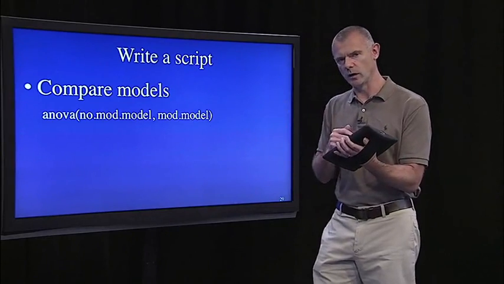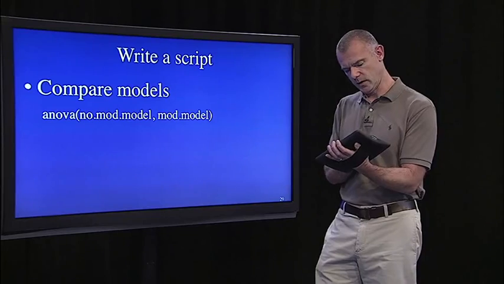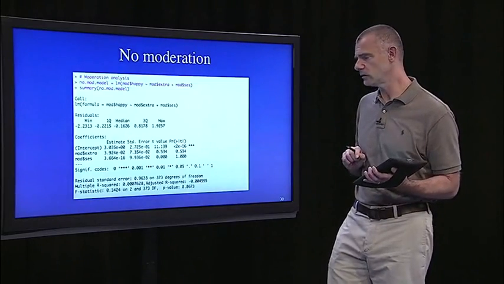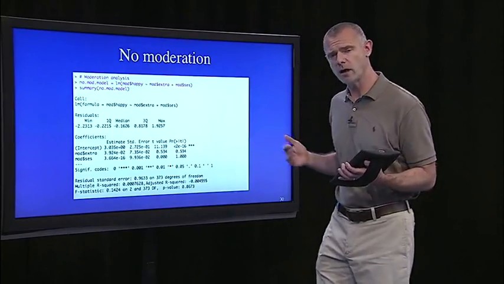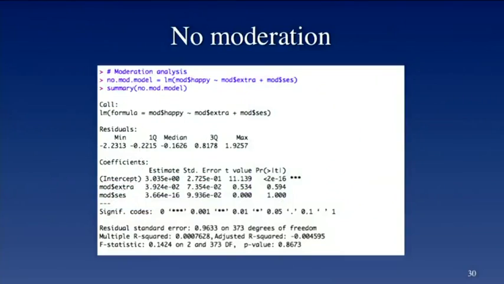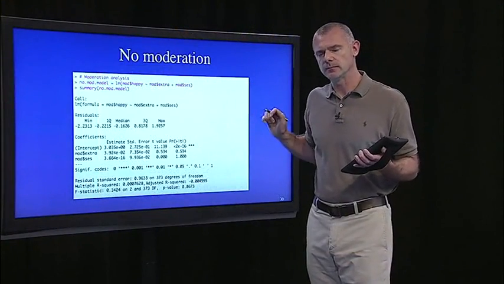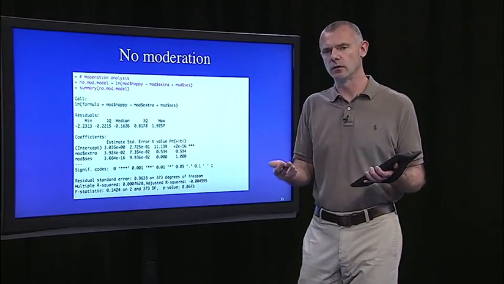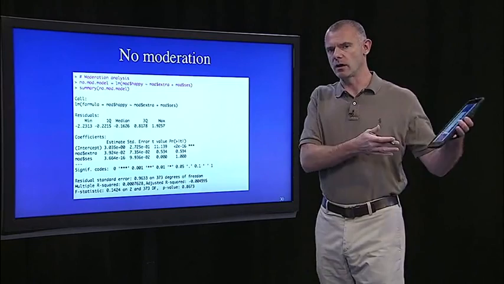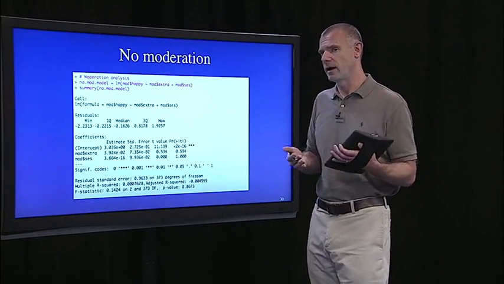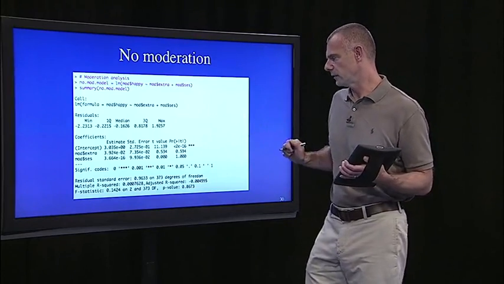And it sort of previews where we're going next week, which is analysis of variance. Okay, so here's our output for the NOMOD model, so no moderation. All I'm doing is putting in the two main predictors, extroversion and SES. And a way to talk about this, and I'll talk about this as we do analysis of variance next week, is you can think of these as the main effects. Or some people call them the first order effects, as opposed to the moderation or second order or interactive effect. So these are just the main effects.